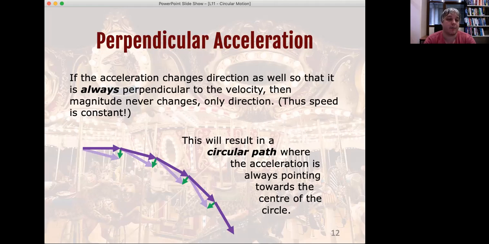And you can imagine, hopefully, if you picture that diagram I've got there, if you increased the magnitude of that acceleration, then it would curve more sharply. So if you have a bigger acceleration, it's still not going to change the magnitude of the velocity, but it would make the circle smaller. It would make a tighter curve. So that's what perpendicular acceleration will do. That's how we cause circular motion. We apply a constant perpendicular acceleration to the object.